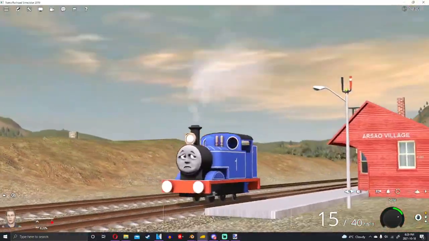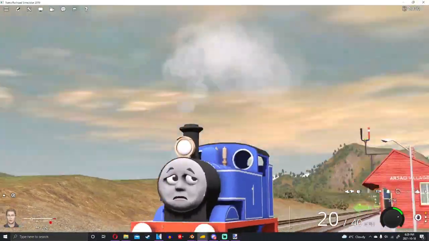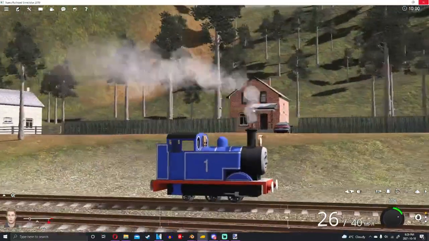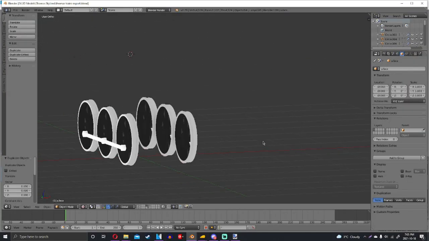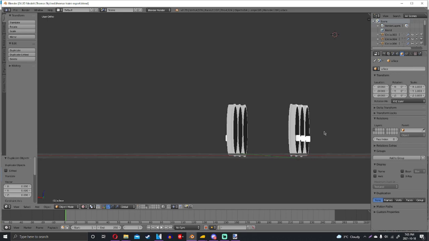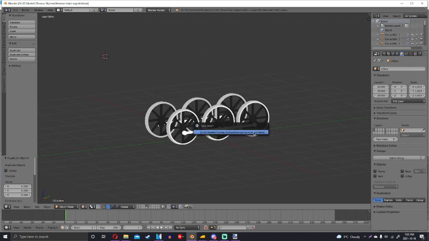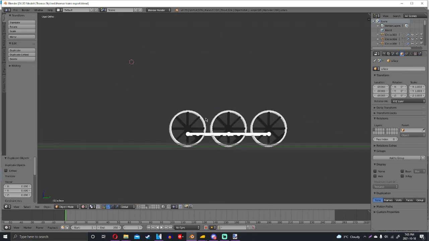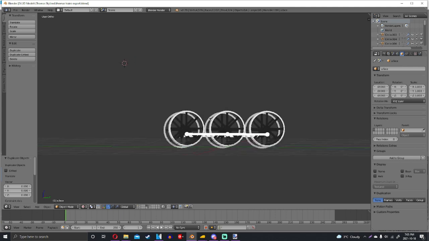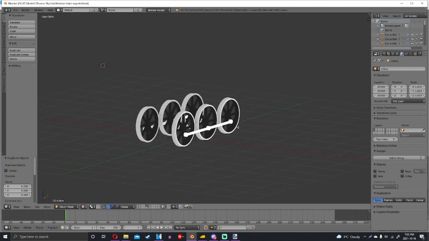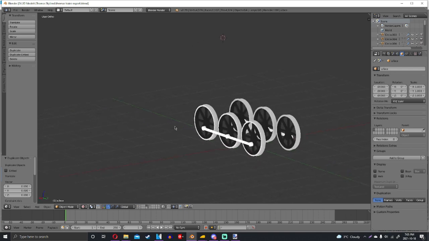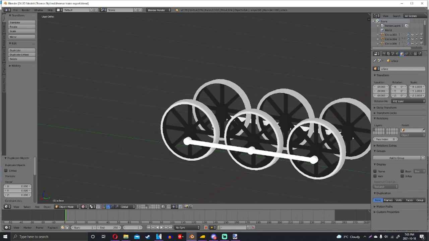Okay, now that we know that works, let's put it all together with the bogey. At long last, we've finally come to the final part of our tutorial, the bogey. Now, I recommend you watch the first part first, because this will make a lot more sense when baking. Also, there's a tutorial linked in the description by Mainland Studios.